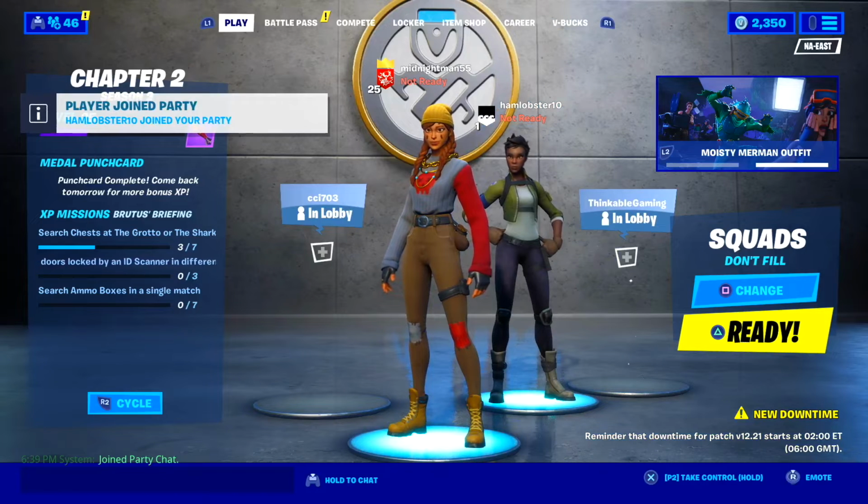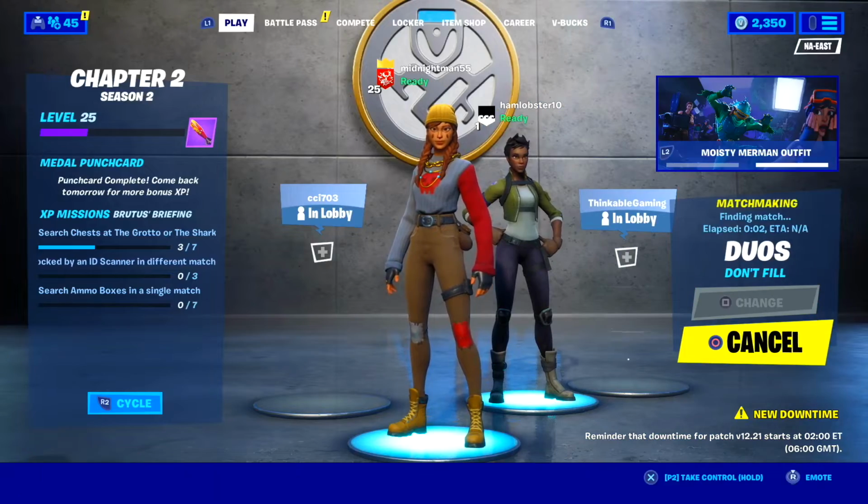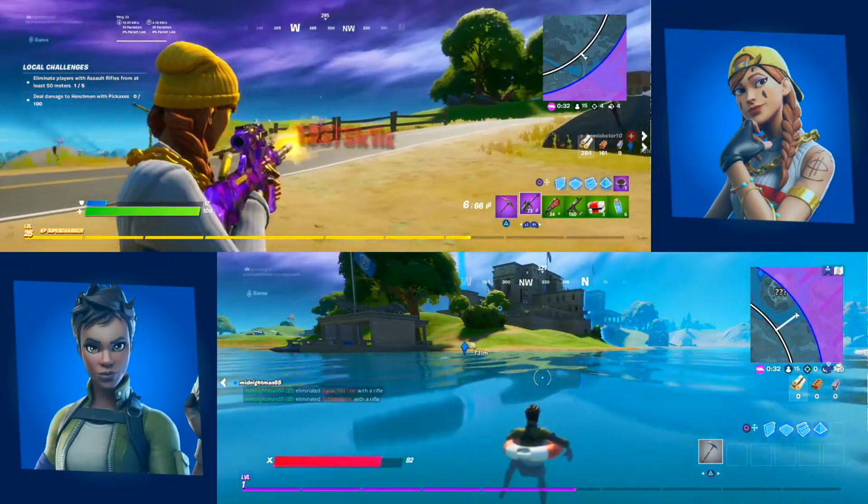And from here you can choose duos and squads again, and it'll be a complete bot lobby. As you can see, I readied up both of the controllers. I'm into a game here, and I'm just laying out again.